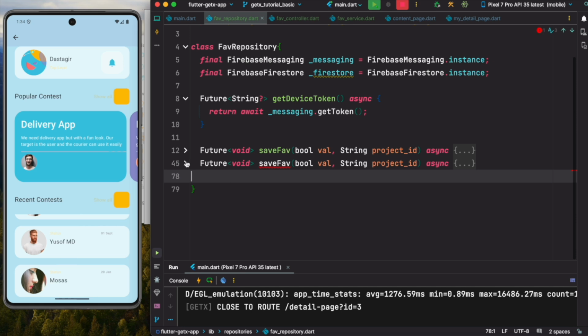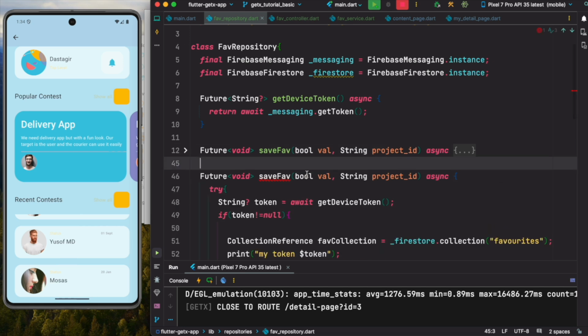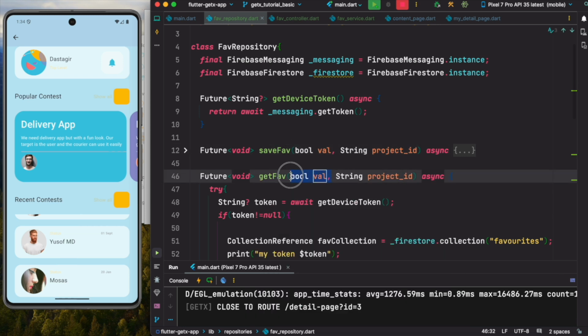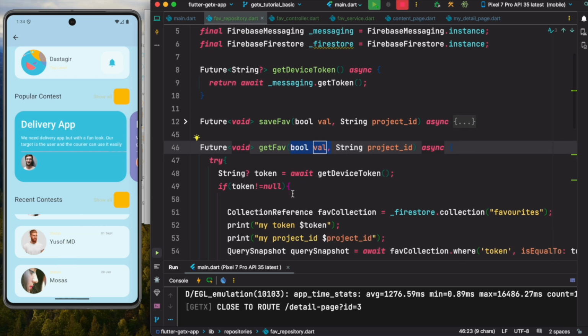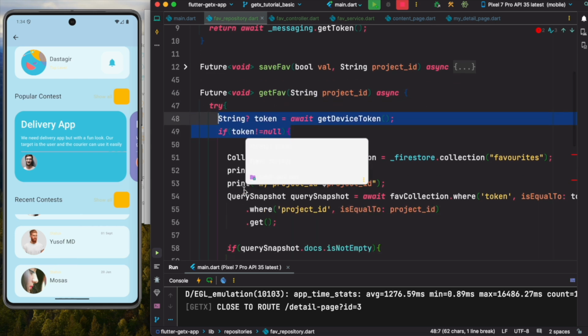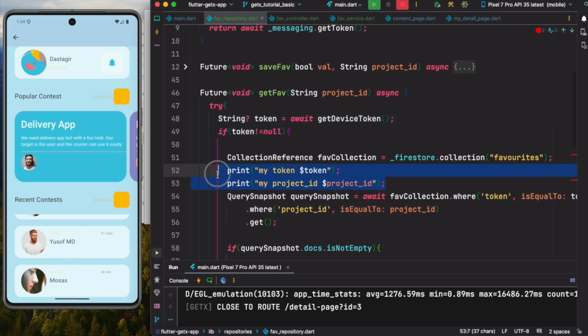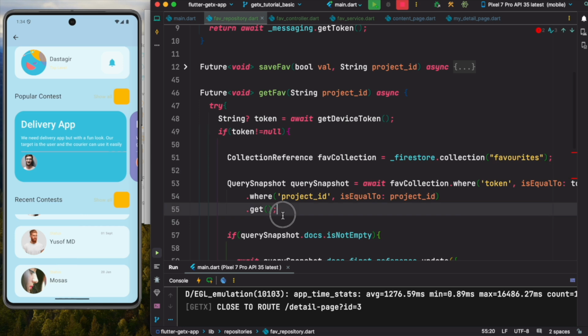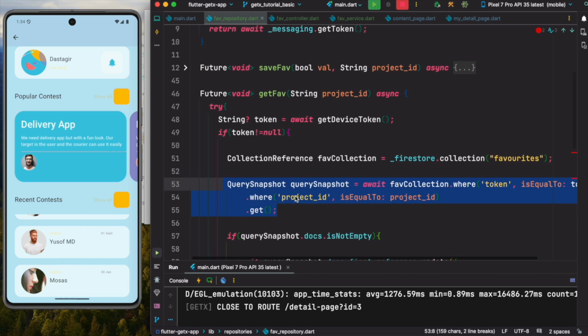We're going to call it getFav. Get a favorite one, and we will just pass, well, in this case, we don't need to pass the fav value. We can just pass the string and we'll get the token from the device. So that's what it will do. And then this part stays the same. We'll get all the collections anyway. So the collections that match, we are getting all the collections here, and then we are also checking with the match.